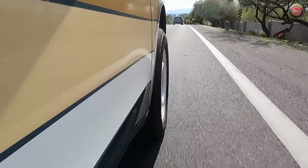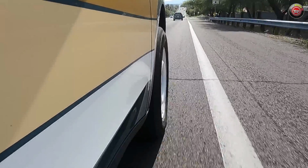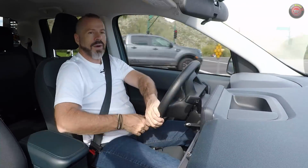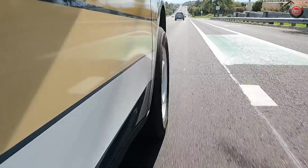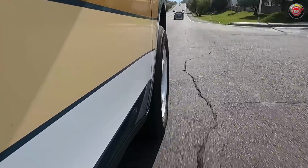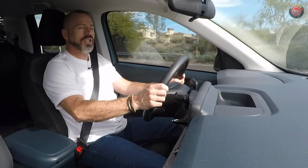The other thing that kills fuel economy, quite surprisingly, is high-speed freeway driving. Now, in some ways, that's a no-brainer. We all know that when you drive on the freeway at 75 or 80 miles an hour, you're going to get less fuel economy. For instance, between Phoenix and LA, that's the speed. That's 75, 80. That's what everybody's doing. I get about 30 to 33 mpg on those road trips.